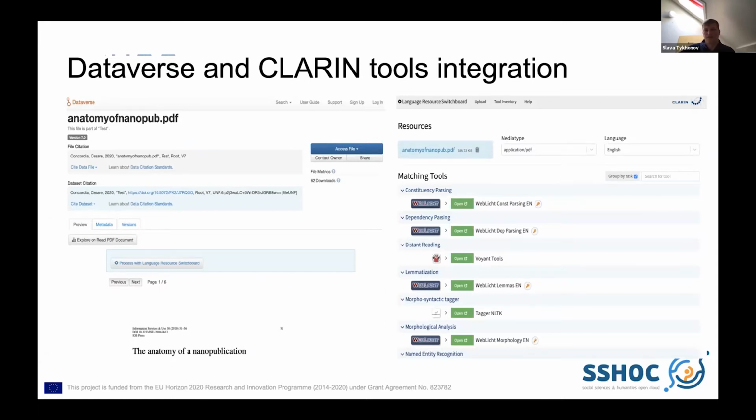They're working on a lot of tools that could be used to run natural language processing workflows from Dataverse, and you can select what kind of processing you want to do with data that you already have in Dataverse. So basically, this Switchboard can also be integrated with the continuous integration and deployment pipeline, to make all processes sustainable and contribute to the maturity of CLARIN itself.